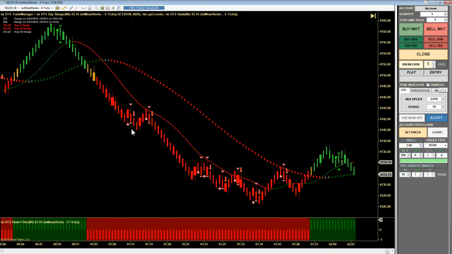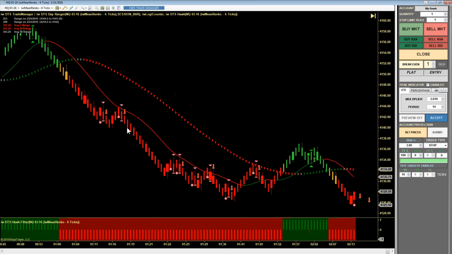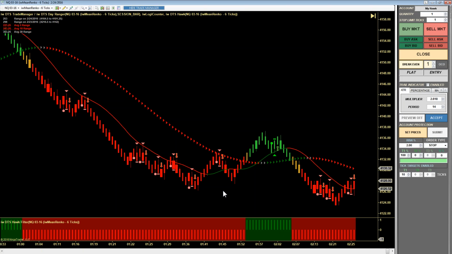This one right here is pretty much textbook. This is a very high probability signal. It occurs when the micro line crosses the macro line. That's a thin one over the thick one. And then everything comes into sync. We get a signal, so we get a red signal. We have red bars, red trend lines, red filter. Everything is in sync. That's a very high probability sell signal. And you can see it had very good follow through from there.